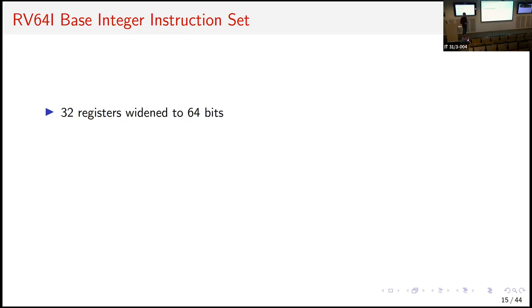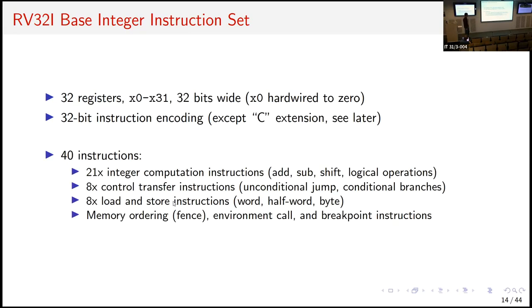Please. Just curious, why is it a good idea to waste one register on 0? Good question. I think the idea is that you have 32 of them anyway. So basically the way that you materialize constants in RISC-V is that you add immediate to the X0 register and write that into something else. So if you want to load immediate, like the value 2, you add immediate 2 to the X0 register, which is always 0, and store it to something else. And that, I think, makes it convenient. I think that's the reasoning.